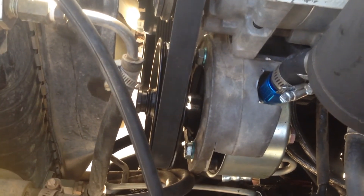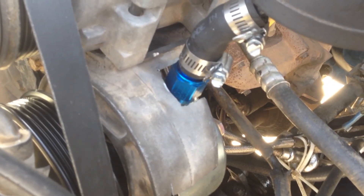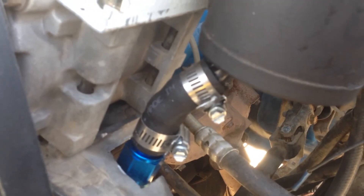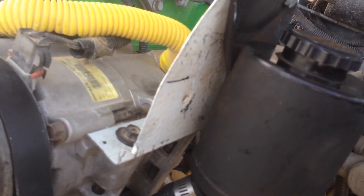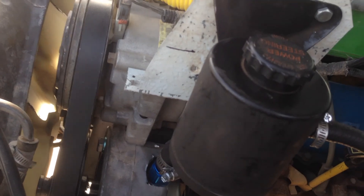That steering box in here is actually off of a 91 van. The remote reservoir can — if I remember correctly, that is a 10 AN fitting on the top, which is basically 5/8-inch hose, so I go from 10 AN to 5/8-inch oil-resistant line. For the bracket, I just grabbed some old pieces of metal roofing, a little bending, a little cutting, and it's up there. Once I know everything is working the way I want, I'll make a proper new bracket for the reservoir.